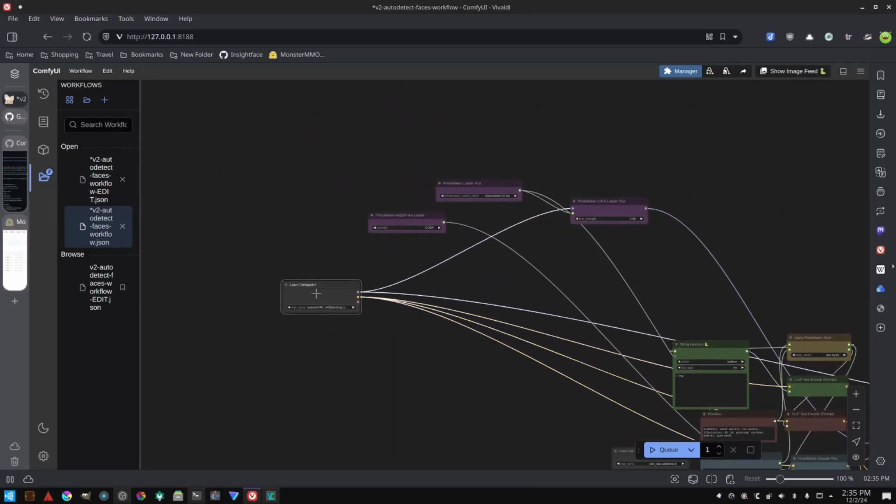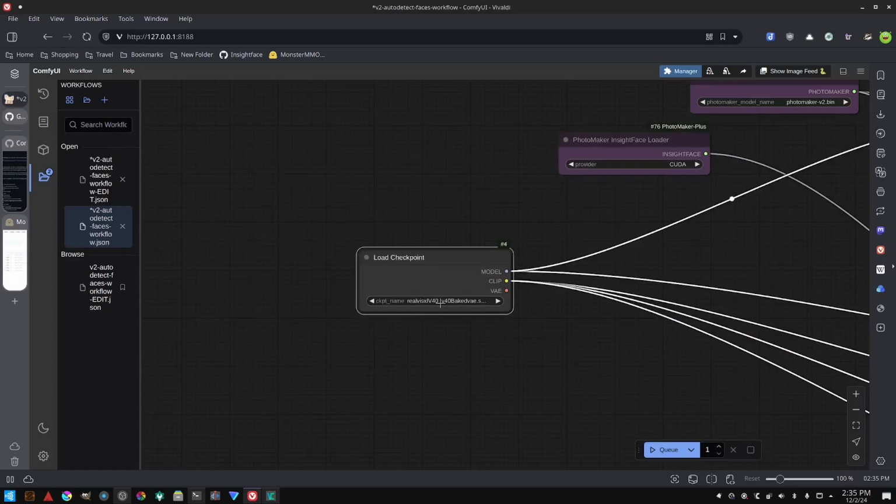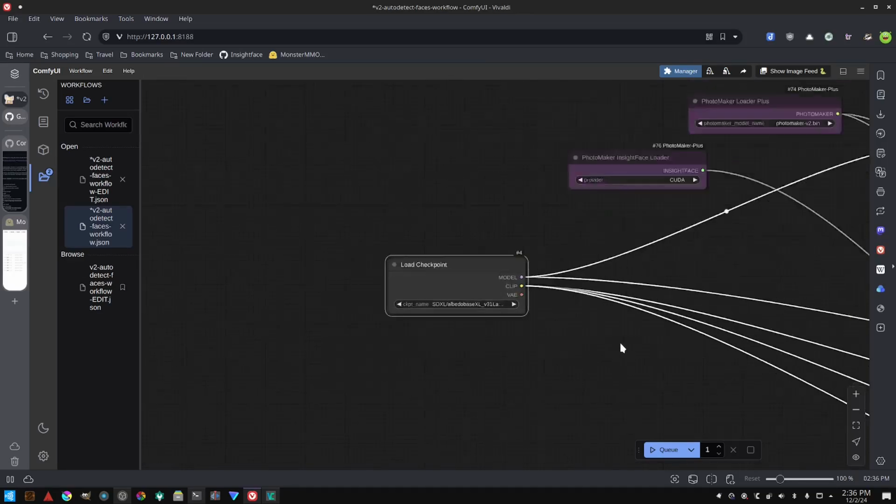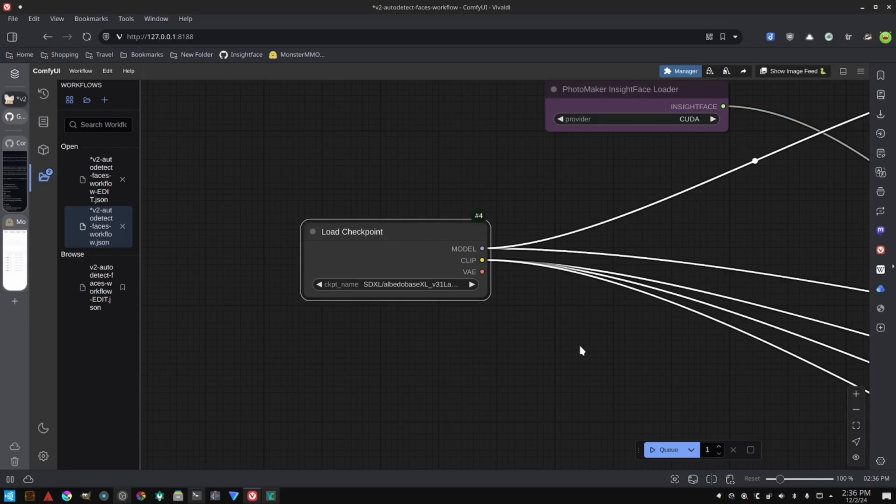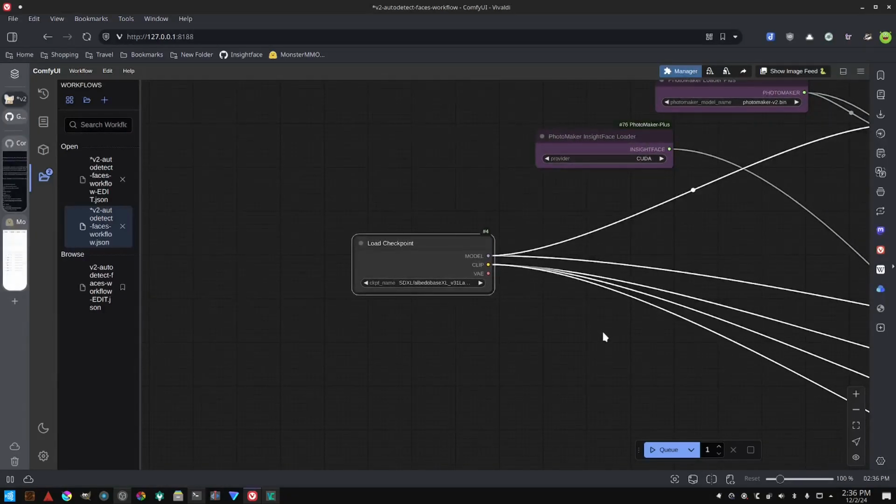So we can see this is the load checkpoint, where you want to load any SDXL checkpoint.safetensors model file in particular. That's the base model that will generate the main bulk of the image.